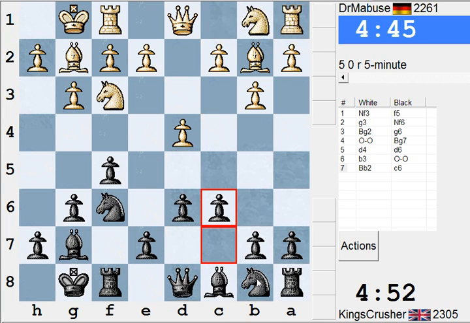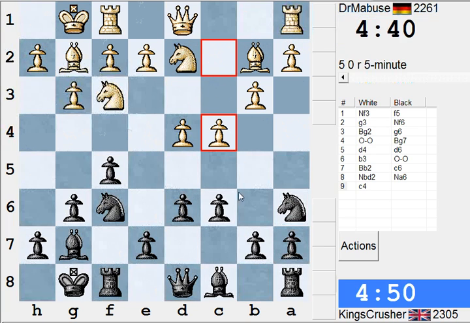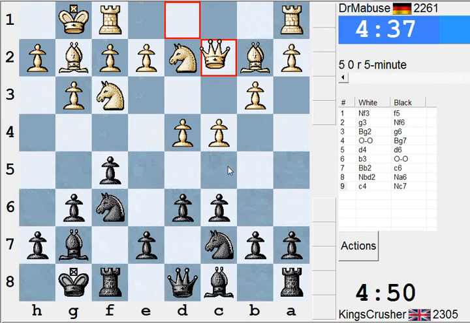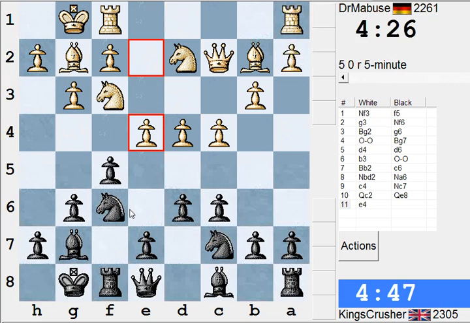Okay, what about this plan, knight A6 to C7? I don't want to play for E5 that quick. I want to wait for C4. Okay, now this plan's better, because maybe E5, E4, standard sort of stuff, maybe. On the other hand, he's controlling E5, so I need to make sure I'm not losing a pawn.